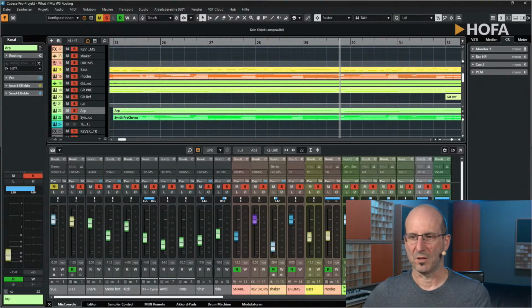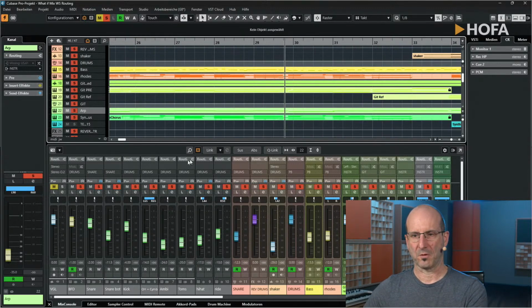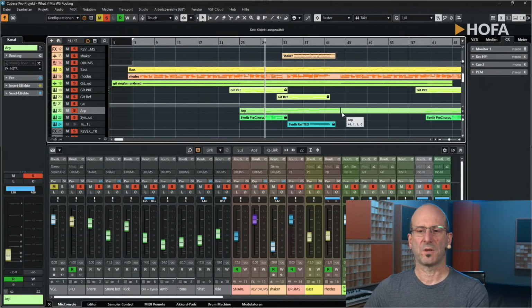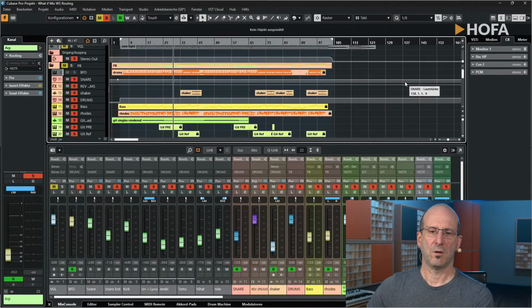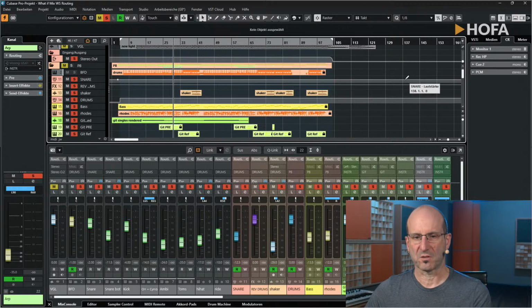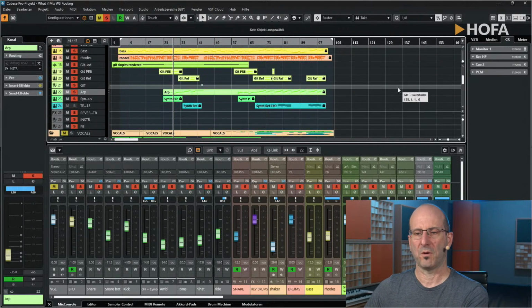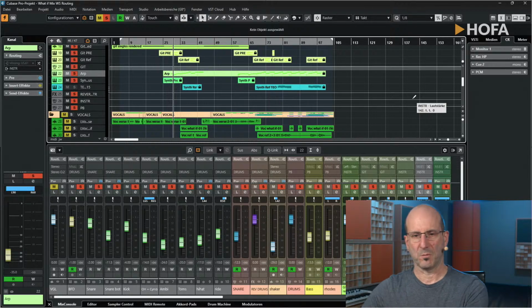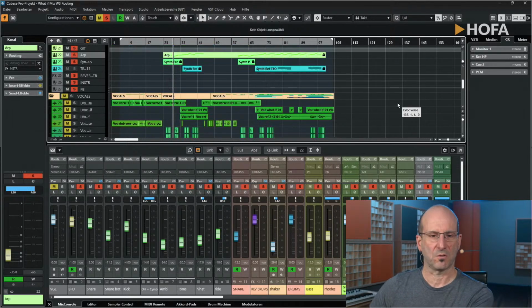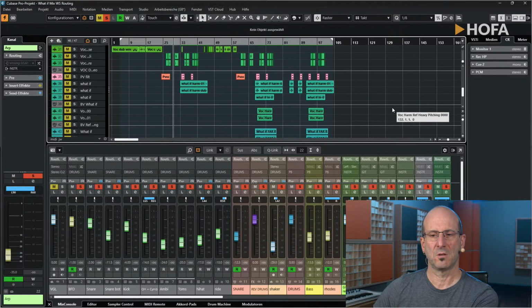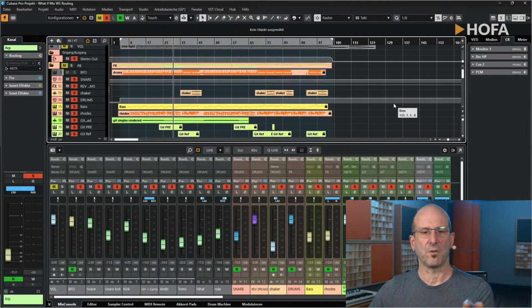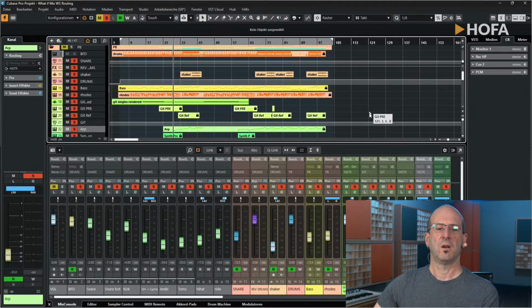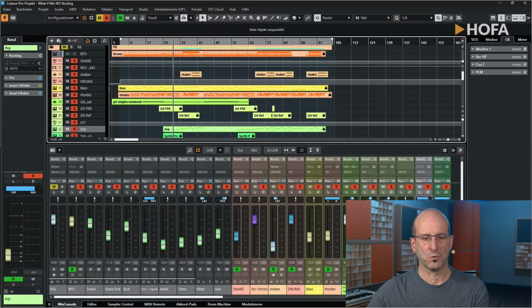Okay, here we go. So this is just a little band project, with some channels. Most of it are virtual instruments. Some of them are played via MIDI, some are programmed, and there are also some vocal tracks, but we'll concentrate on the instrumental right now, just for understanding the concept of group routing.